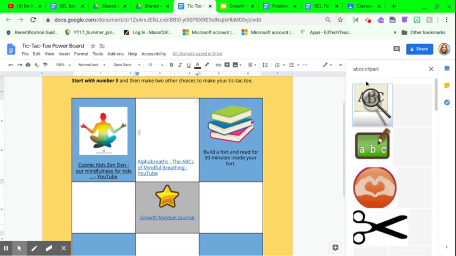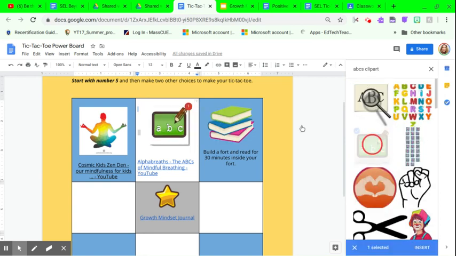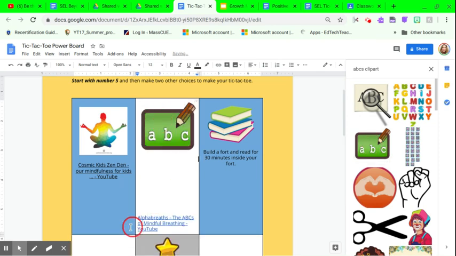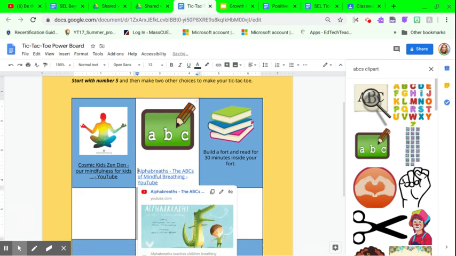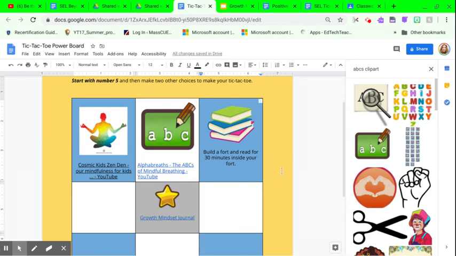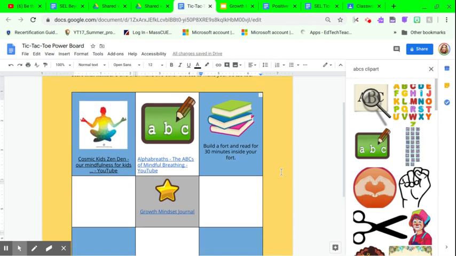And then I'm just going to click and drag that over. And you'll have to play around with spacing as you go. But we have our choice board coming into shape here.